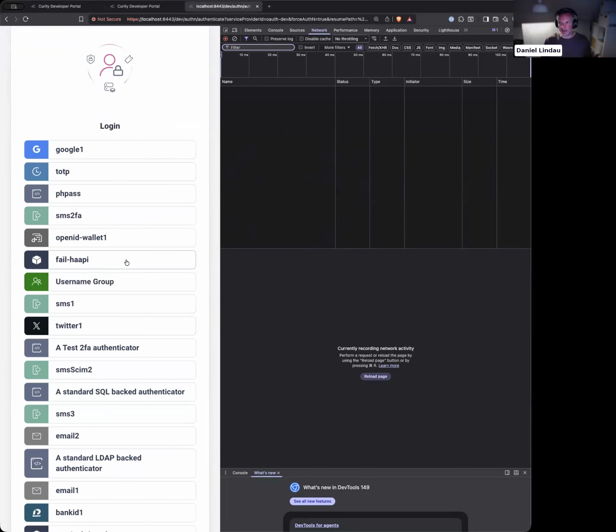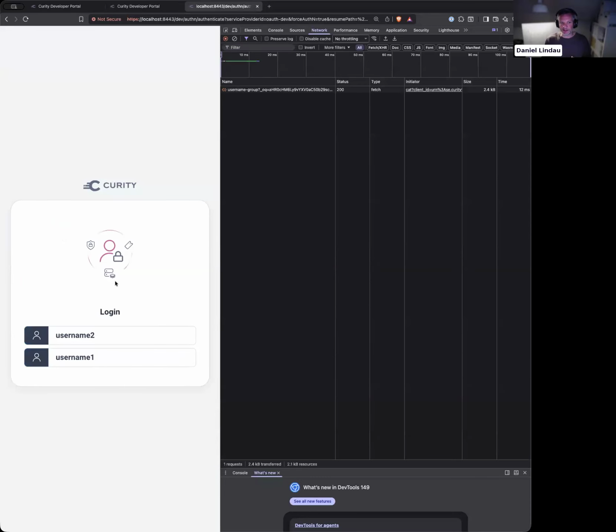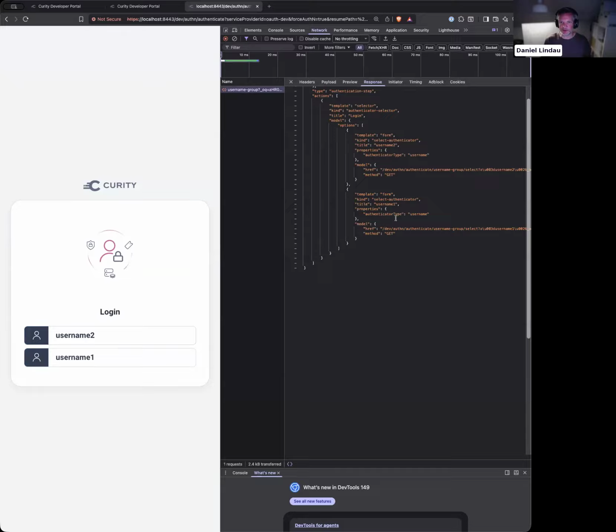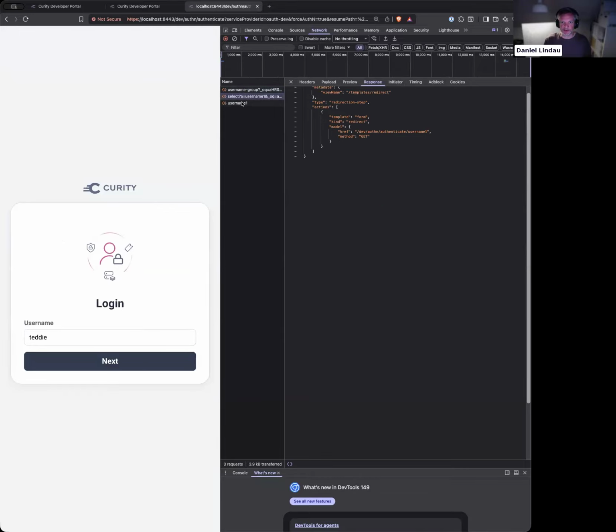So the difference is here in the templates. When I press this username group authenticator, in Velocity templates, it's a full page load, and we start to do again. But we can see here that this is a fetch request with a HAAPI representation. So every request here follows the Hypermedia Authentication API, which makes it possible then to create a single page application in your authentication flows. Also making it more possible to be more dynamic in these pages and maybe add on modals and things like that into your flows without having these full page loads every time.